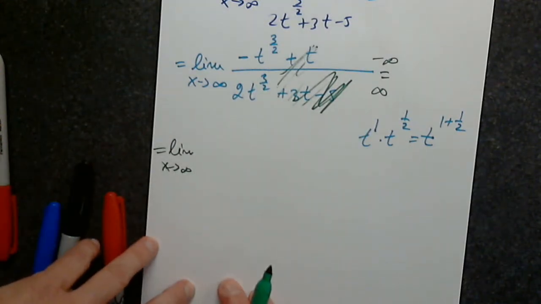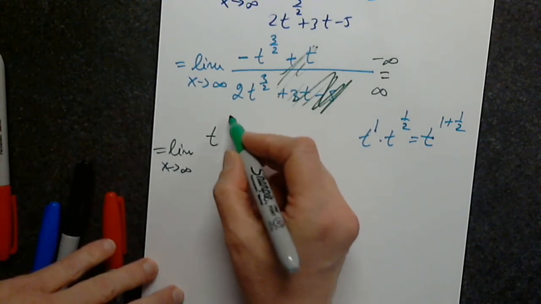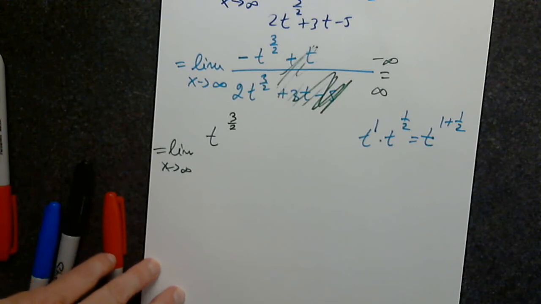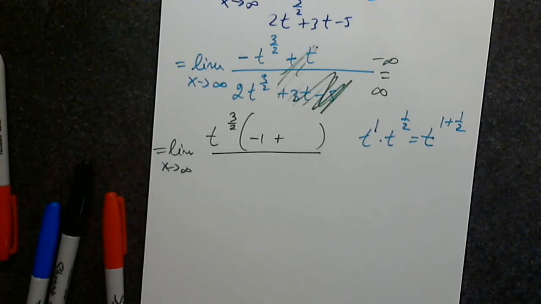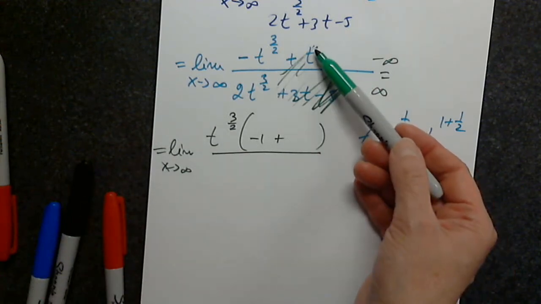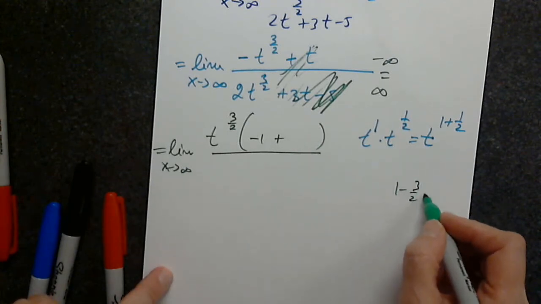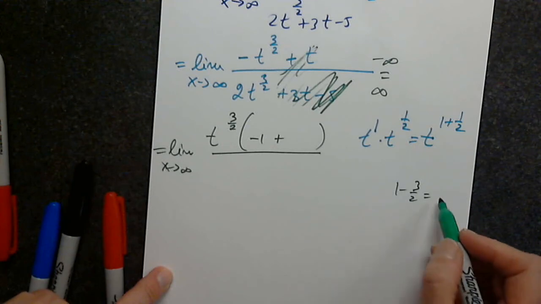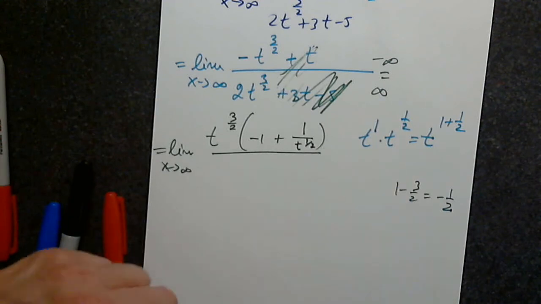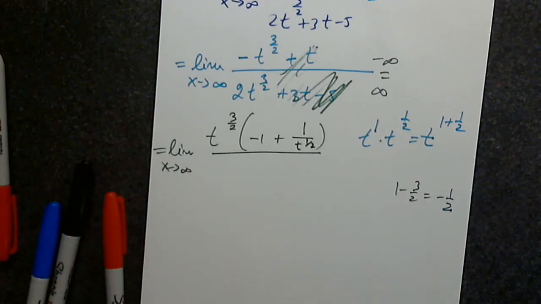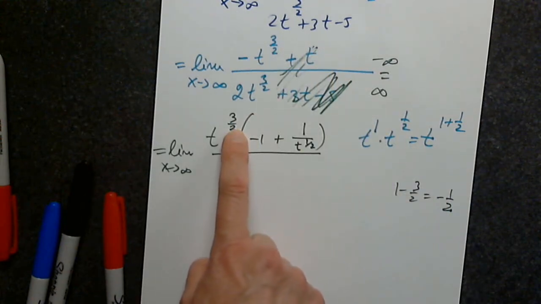Okay, what is the degree at the top? You can say there is no degree. This is not a polynomial. I have to agree. But I will still have to factor out t to 3/2. And then I have negative 1 and plus. From 1, I subtract 3/2. So this becomes 1 minus 3/2, which is negative 1/2. So this is basically 1 over t to 1/2. So from power 1, I subtract what I pulled out, and I get this.